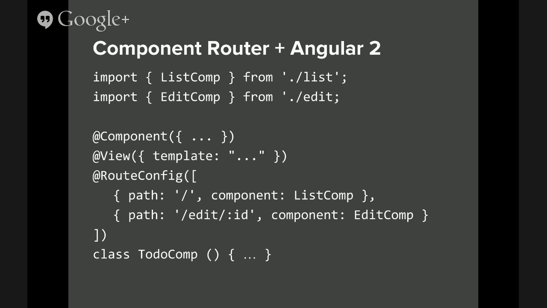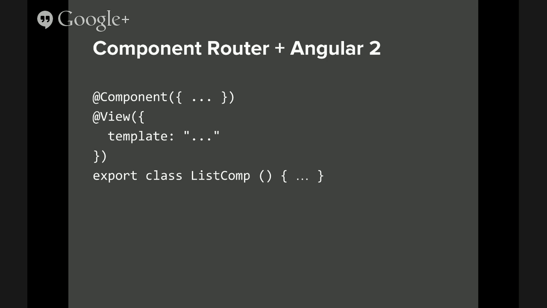So you would use this route config annotation in Angular 2 to say to-do component has a template with this outlet in it, and inside of there, depending on the path, we're going to put one of two different things. So again, reference to components. The component router in Angular 2, if you're looking at the list component file, it just looks like this, right? So this is just a regular old component. And the important thing to note here is that components own their own template. So we don't have to say, you're loading this controller with this template. You can easily just say, oh, you load this component, and it has both these things smashed together.